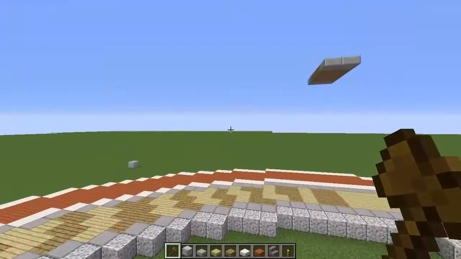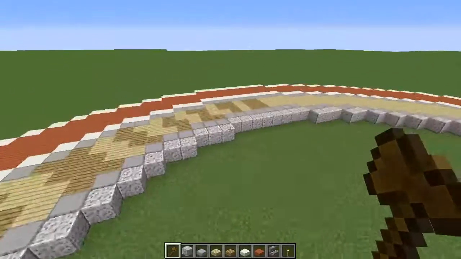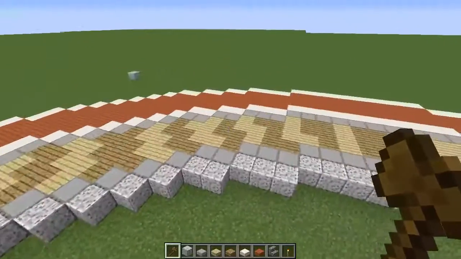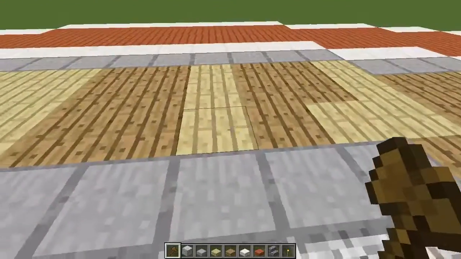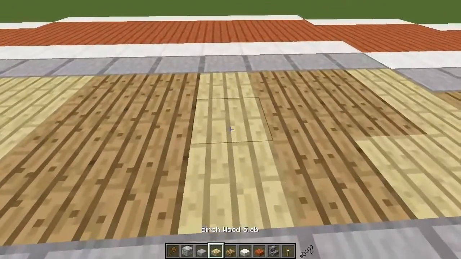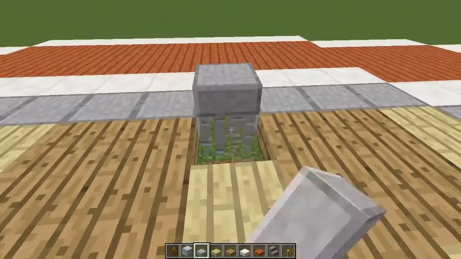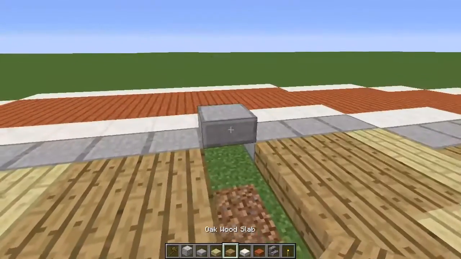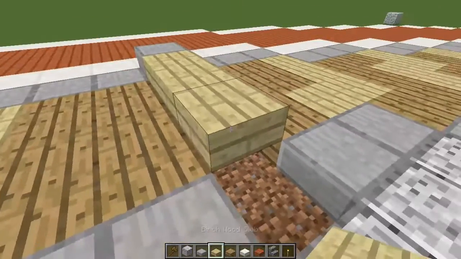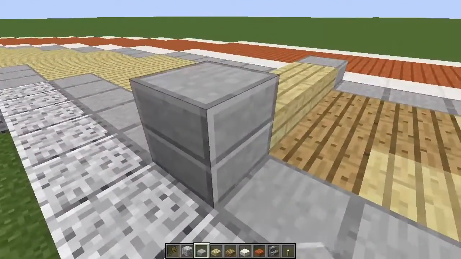Now the next stage is to actually make this the ramp. We've got it nicely divided up into the appropriate stairs, half slab stairs. This being top slabs, this being the lower slabs. So let's actually do this. I'm going to keep the original colors that I had before.